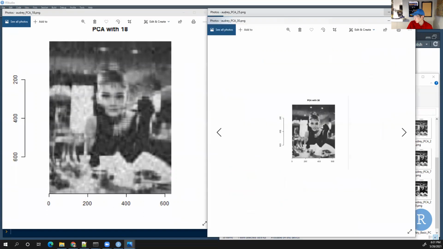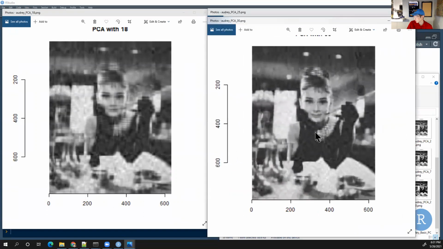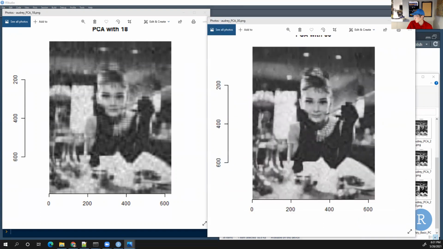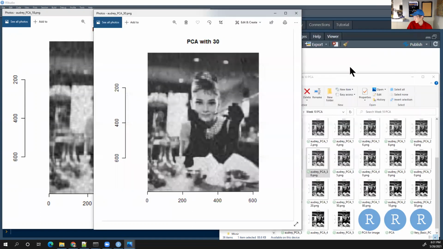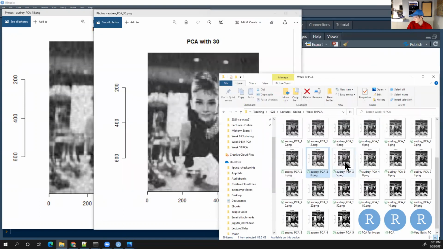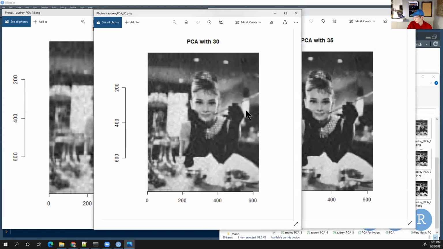How much of a difference is there between 18 and 30? 30 looks better. Then 35 principal components, 30 versus 35.